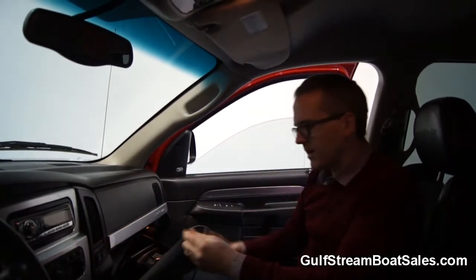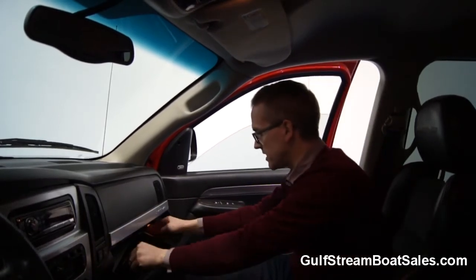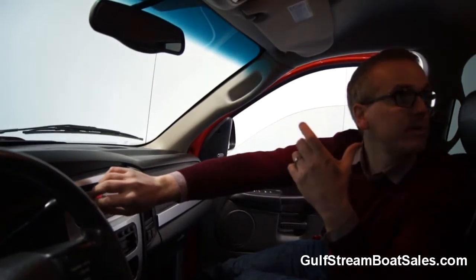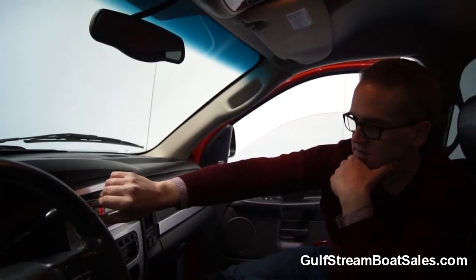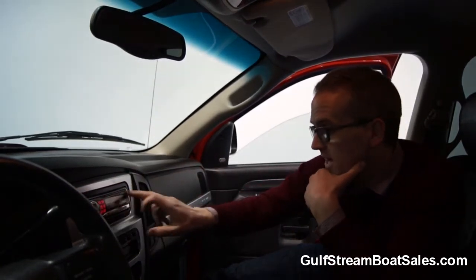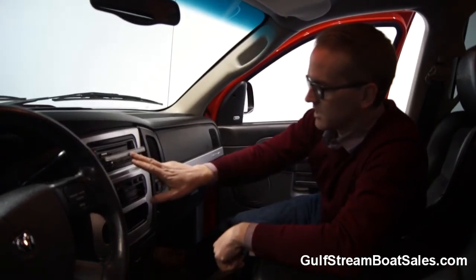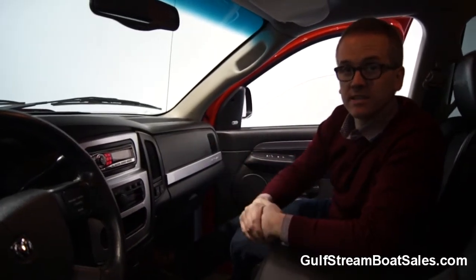There's an iPod cable plugged into the back of the stereo so you can plug in certain models of iPod or iPhone to play through it. I'll just turn on the stereo to let you hear it — it has that big subwoofer and eight speakers all the way around the cockpit. It's a really good sound system and it's working perfectly. There's an Alpine head unit with a front-loading CD player — you just pop it down and stick your CDs in there. It's a fairly fresh stereo in perfect working order. Because it's a UK-spec unit, it picks up all the UK stations as well.